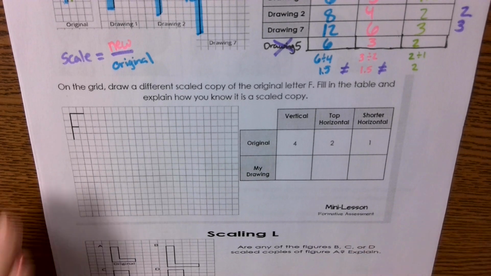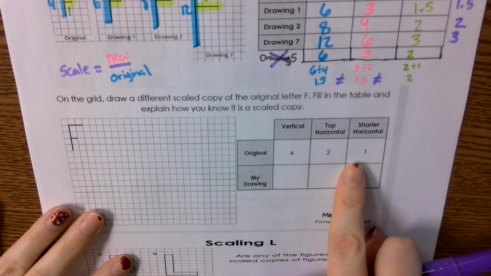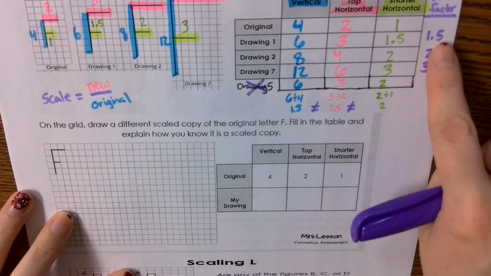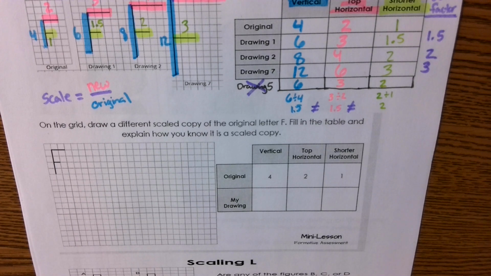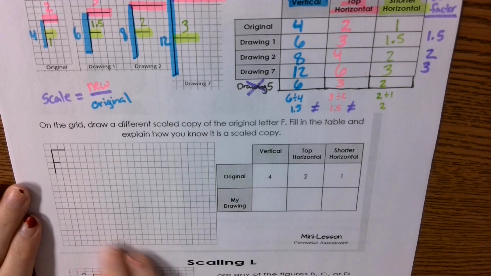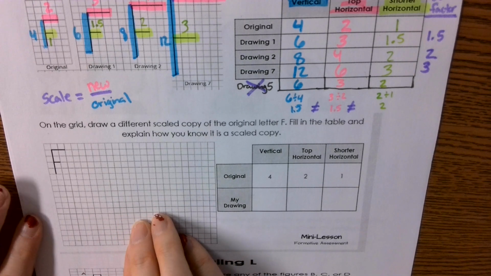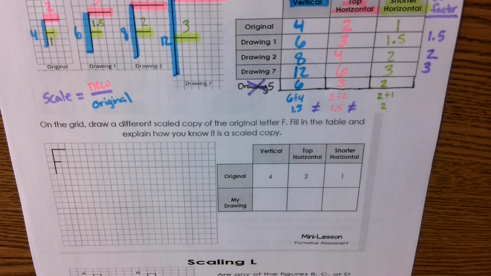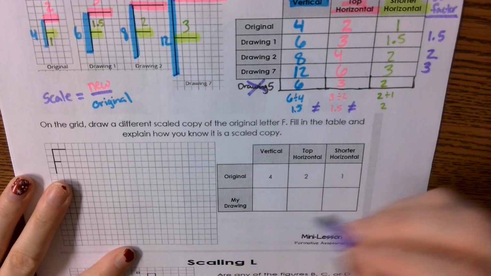Now, we can create scaled copies as well by multiplying by scale factors. So we're going to go ahead and pick another scale factor. So we already had a 1.5, we had a 2, we had a 3. Let's pick another number. I'd say keep it under 5 though, because if we try to do a scale factor of 5 or greater, it won't fit on this picture. So pick a number somewhere between 1.5 and 5. 4? Okay.